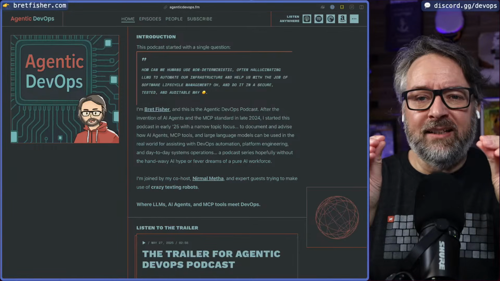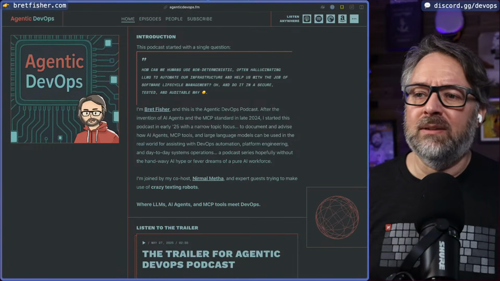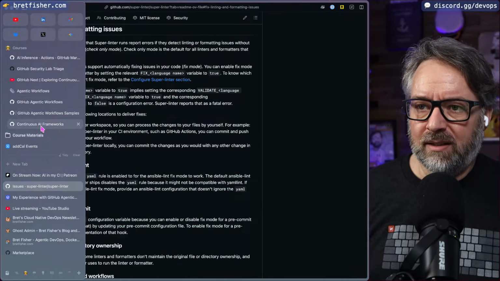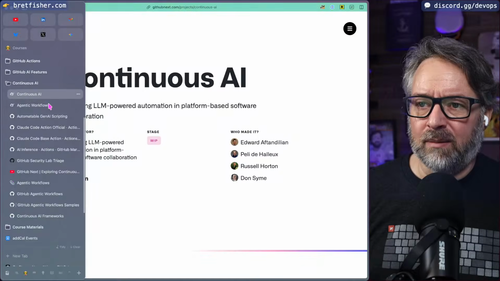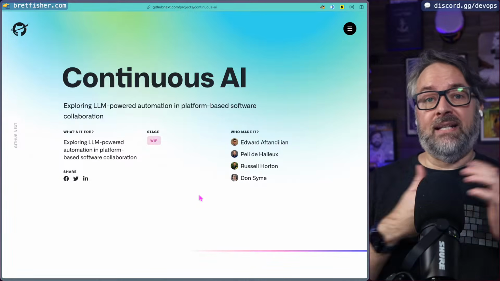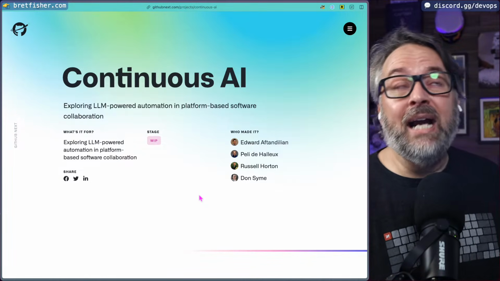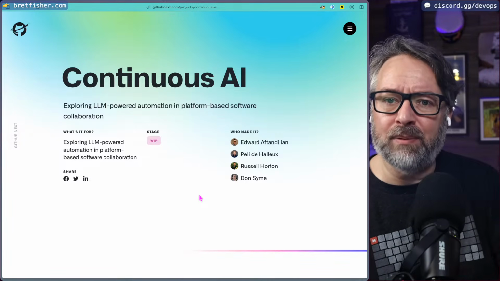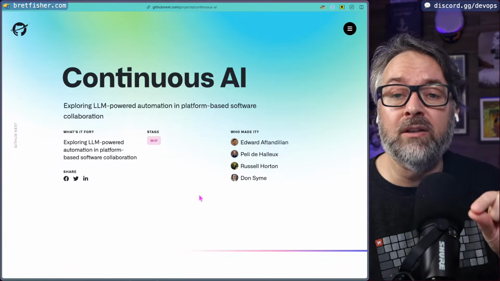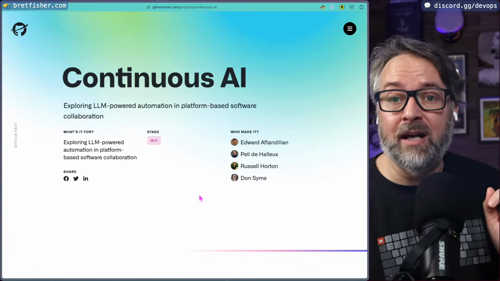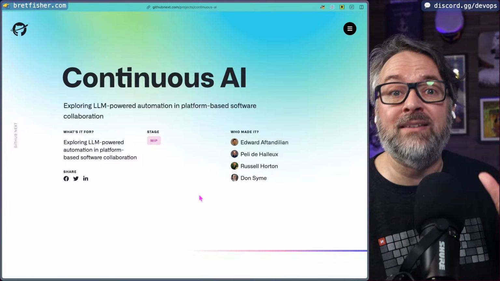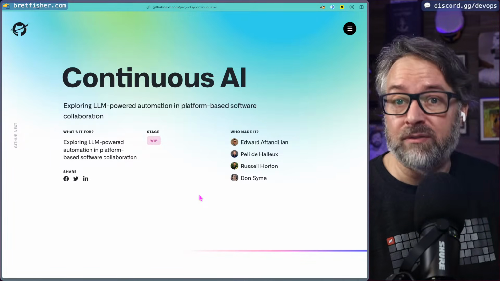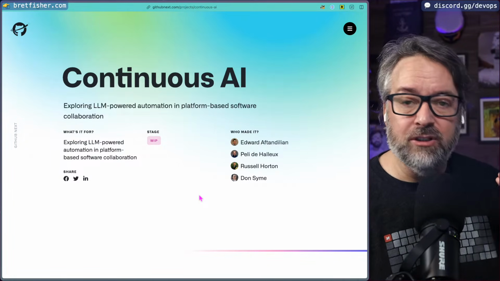But I can see that we're starting to get a little light at the end of the tunnel. The reason that's happening is I'm seeing GitHub come out with some ideas on how we're all going to be maintaining our existing pipelines and workflows. We're going to be calling those deterministic workflows. I'm pretty sure that's going to be the name we center around, as it means you don't have AI in your pipeline or your workflow, whatever term you want to use. You don't have any AI in there yet.